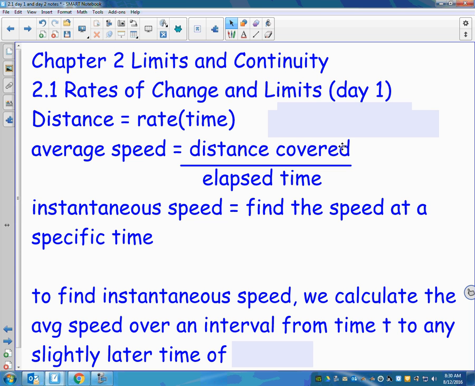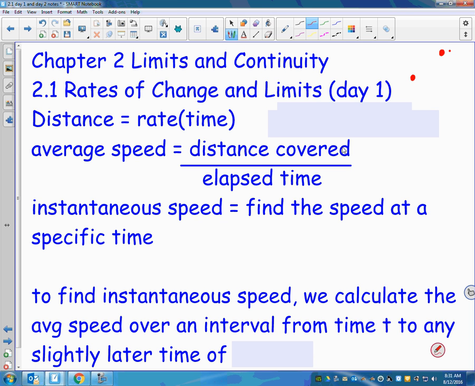Really what you're doing when you do average speed is picking 2 points and finding the slope of that line, and that's what I like about that video. If I had a point here and a point here where I ended, and I wanted the average speed over time, on the video he said obviously you don't always travel at a constant speed because you have to stop and slow down for different speed limits. But if I wanted to find the average of that, basically it's like the slope.